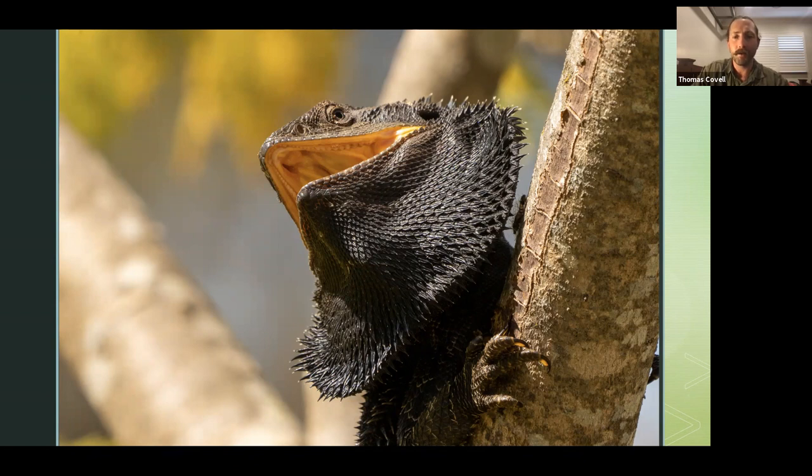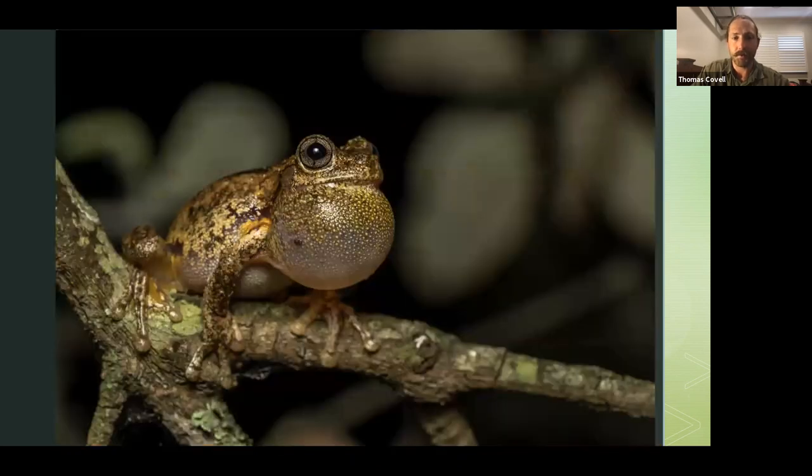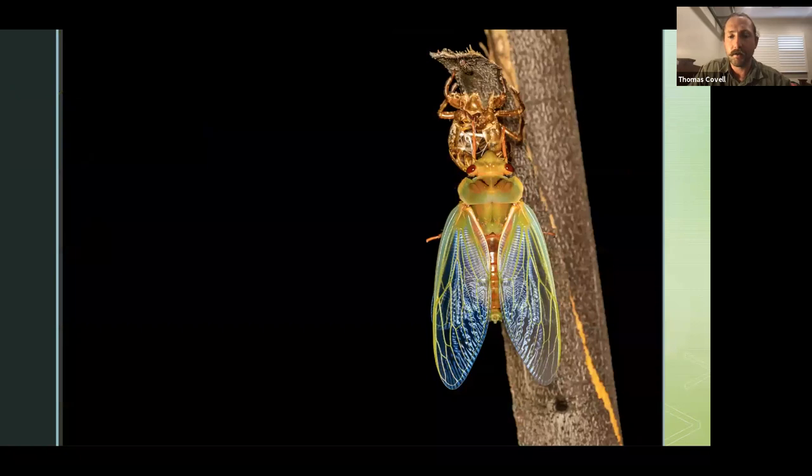One of my favourites at the campsite — a lace monitor, a great consumer of dead things. And the eastern bearded dragon — I grew up with these being the thing I was always on a quest for — I just don't see them anymore. This year I spotted blue-banded bees — all boys — sleeping on a wind chime at an environmental education centre at night time. A badge huntsman eating a little amber-tailed cicada on a Bursaria. Bursaria is this spiky plant in Western Sydney and a great bird protector. This brown, crunchy landscape — just look at the diversity, there's so much out there. A green grocer cicada freshly emerged — not in Western Sydney, this was in Bilpin — absolutely stunning.